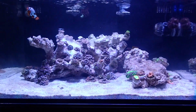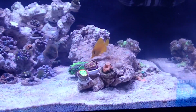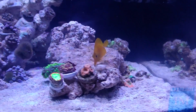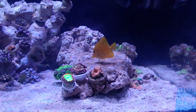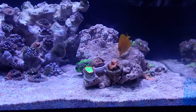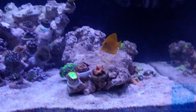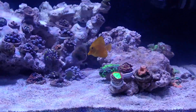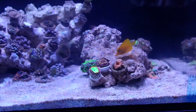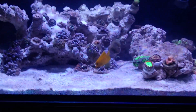The reason I want to put a herbivore fish in here is mainly algae control. As you can see, tangs graze and graze and graze all the time. This guy has been in here for about 2 weeks and all he does is graze. He actually helps me a lot by keeping a lot of the algae at bay, including my hair algae. He does a good job grazing all of the nuisance algae that we have in our display. I'm a huge fan of the Zebrasoma genus, so I always wanted to have one in each of the tanks. Mainly it's the collection of the yellow, the purple, the black, the gem, the scopas.